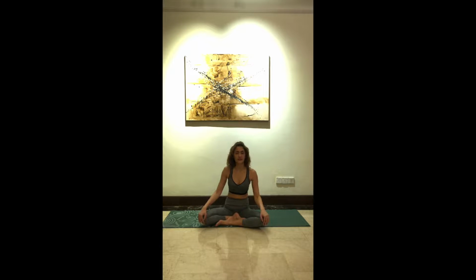Come back to the center and change side. Put your right hand on your left knee and roll your left shoulder to the back and twist to the left side and look back. Back to the center, put your hands on your knee and create the circular motion with your upper body.